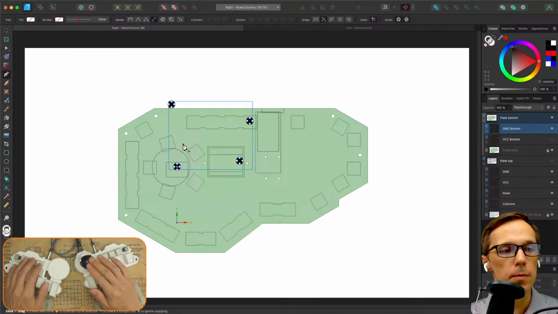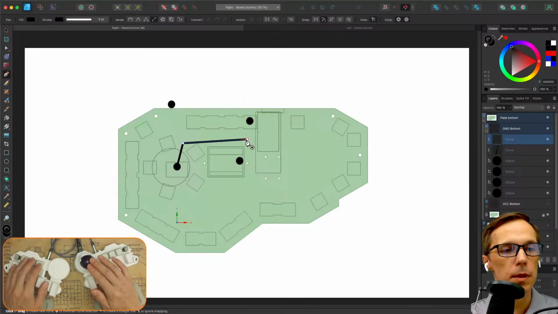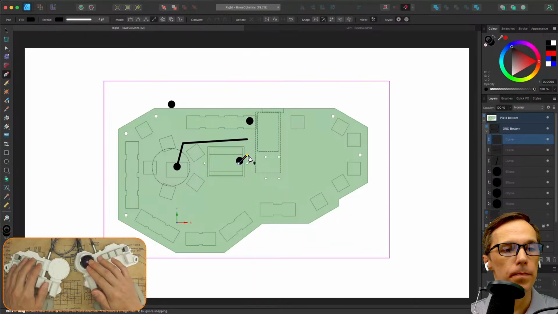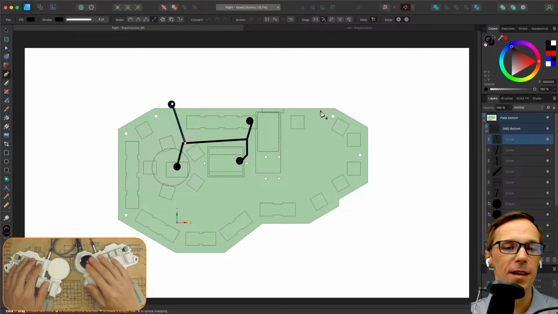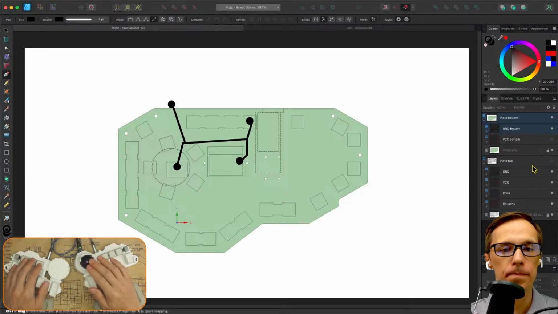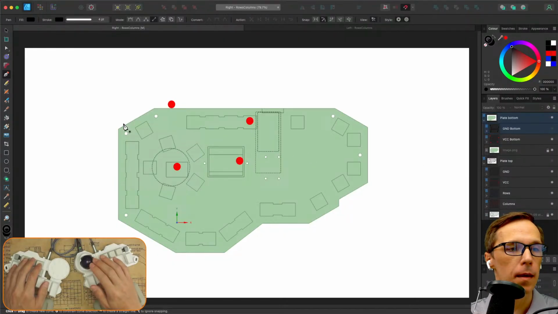Okay, this one over here might be a little bit tricky. Something like this maybe, because we have to avoid the LED over here on the bottom. Like this. This will be MCU over here. So that will be like a direct connection. And over here. I know, it looks kind of too easy. I was expecting it to be more convoluted, more wires. Yeah, and the VCC doesn't look that much more difficult either.